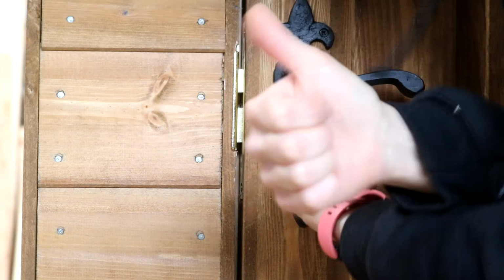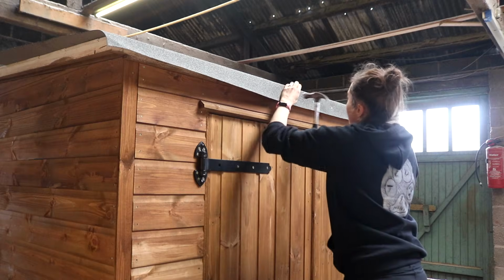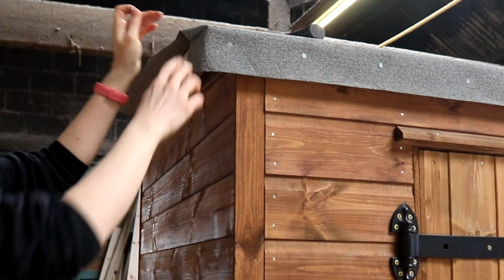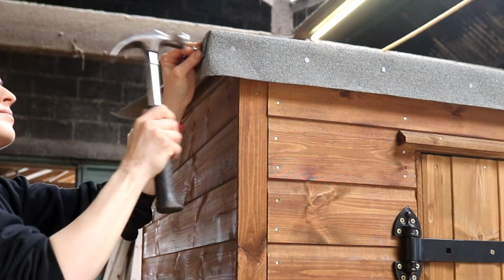Now we're on to felting the roof. So I rolled out a length across the front with a deep enough overhang to cover the wood and clout nailed it all the way along. And instead of slicing the corners, as I've done previously, I blanket folded it, which is tucking in the excess, and continued nailing.